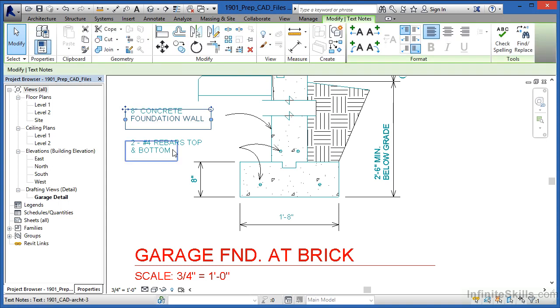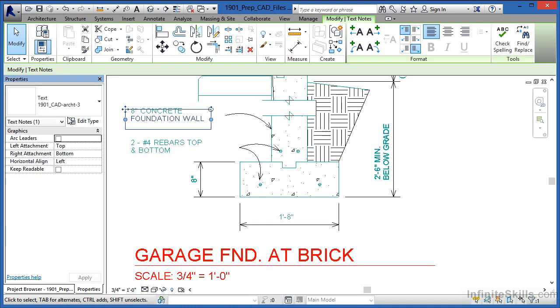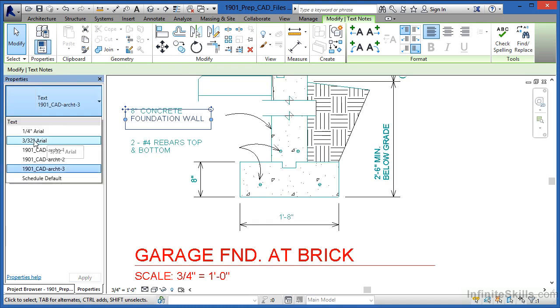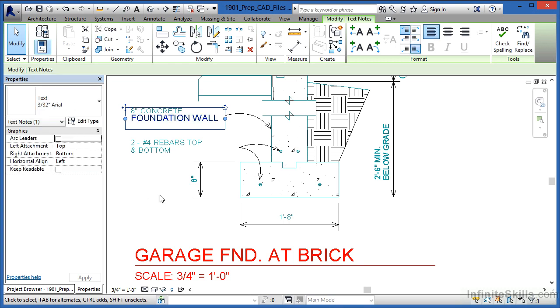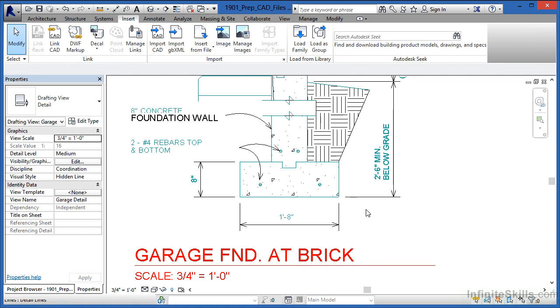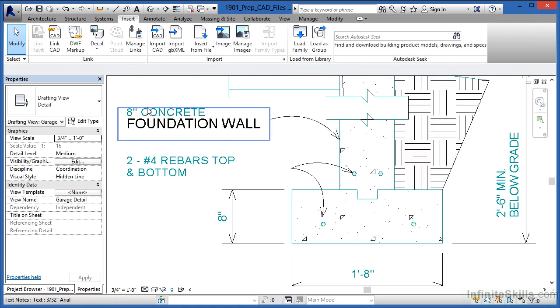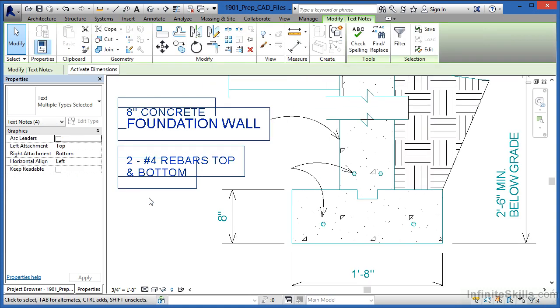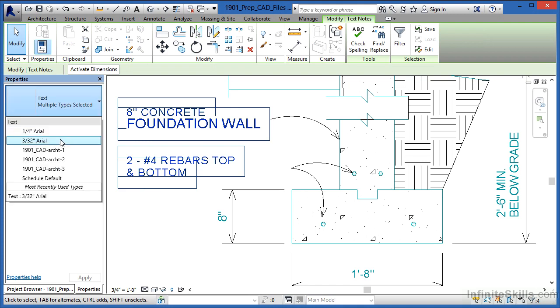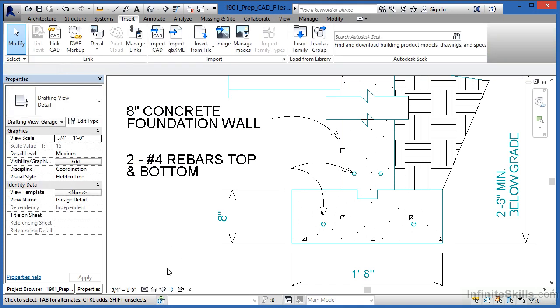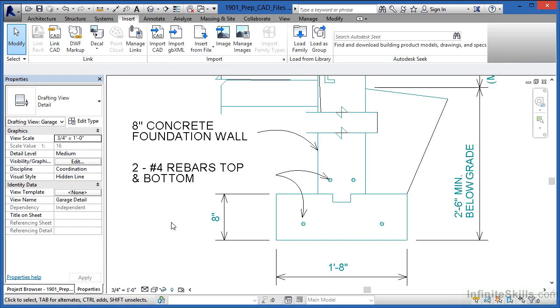single line text. Now, one thing that you can do is select any of these pieces of text, come in here to your Properties dialog, and then change it on the type selector list to an appropriate size font, such as 3/32. And you could do this throughout. The only problem is, as you window around these things and pick the different text sizes that you want, you start to see how these get spaced a little closer than what you'd like. So you'd have to take the time to pull these apart and move them to the right locations so that they have the right look and feel.